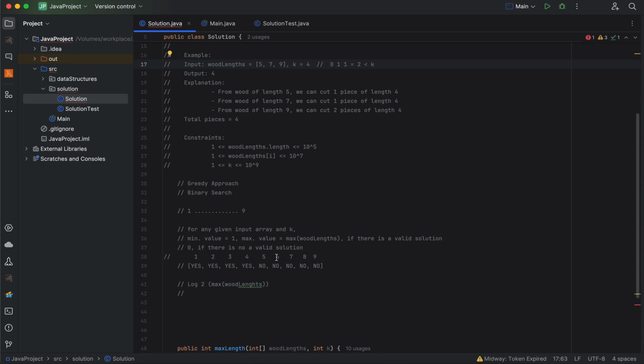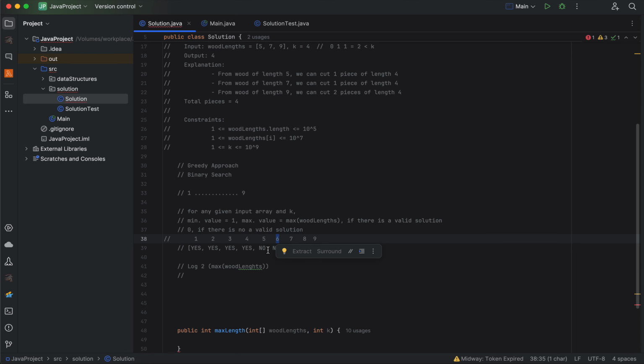Which means that for length 6 we will say no, and we will then continue the iteration for the left half of the remaining items.